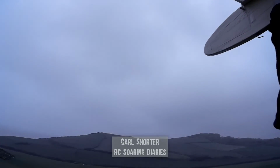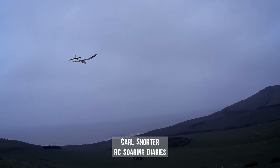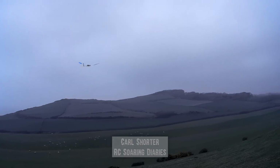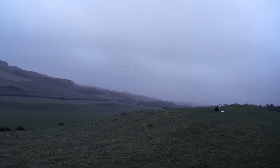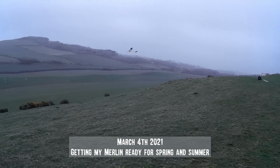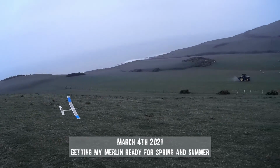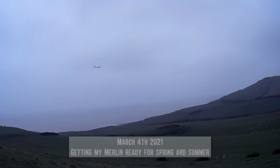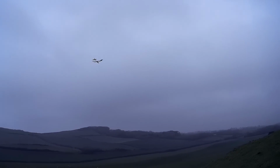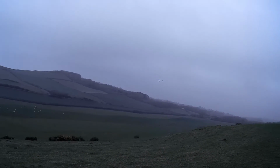Alright, so I was going to do a little bit more high starts with my little gliders this morning, but there's a bit of a breeze hitting the slope. It's meant to be dead air, so I'm not complaining because I can actually see what these are going to be like on a gentle bit of breeze on the slope. That's doing alright. Well, it's gaining a bit of height.